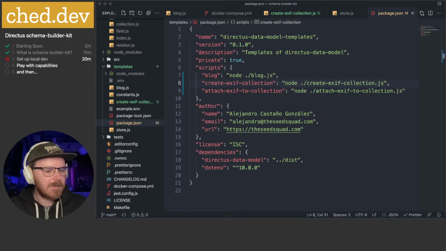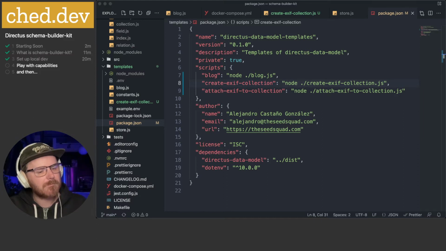Okay, I'm gonna stop this task. We'll come back and play with it. Task end. Task edit for, not play with capabilities. Let's say, create EXIF collection.